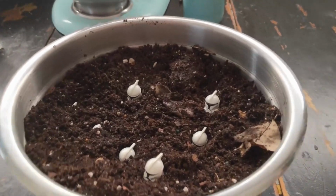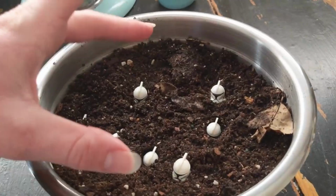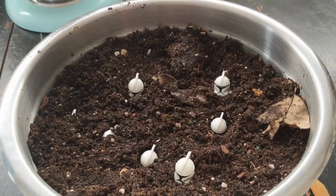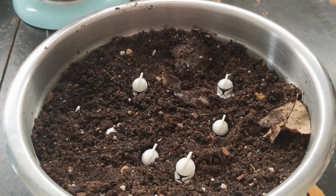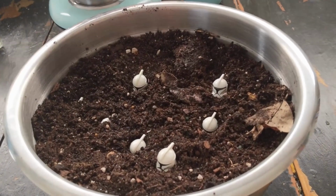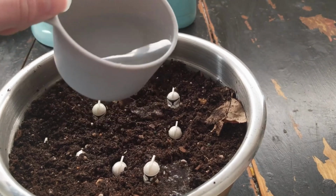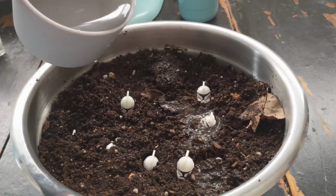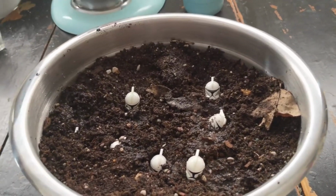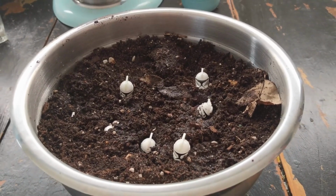Okay, we're back with another update. It's been a few hours now. If you plant these clone troopers and not all of them sprout, don't be worried. That's just kind of how life is. Some of them are either dud seeds or they just don't really take root, but for the most part you should get a pretty decently sized batch. Let's give them just a little bit more water. Like I said, don't want to drown these guys, but they do typically grow on Camino and there's lots of water there, so don't be afraid to give them plenty of water, and we'll check back and see how they're doing in a few more hours.